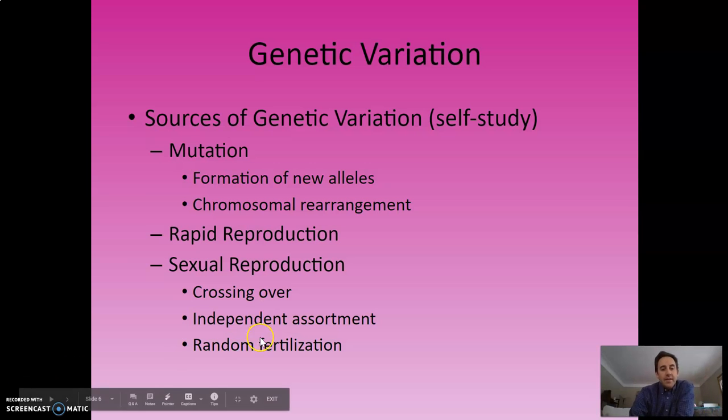combinations of genes. And then just random fertilization, since meiosis produces this widely varied group of sperm and egg cells, the particular sperm that joins with a particular egg is going to create a particular set of genes that, again, are going to be different from other combinations. And that's why you are very different from your brother or sister, even though both of you came from the same genetic material. So all of that should be reviewed, and be sure you take some time to review that in your book if any of what I just said is new to you.